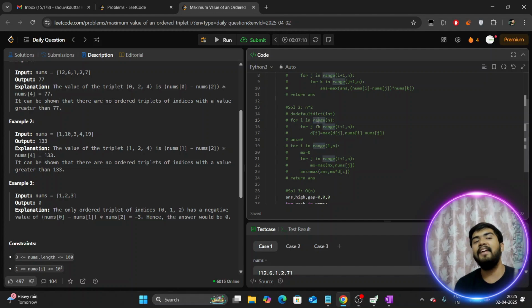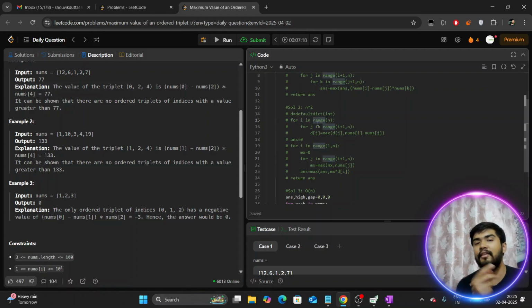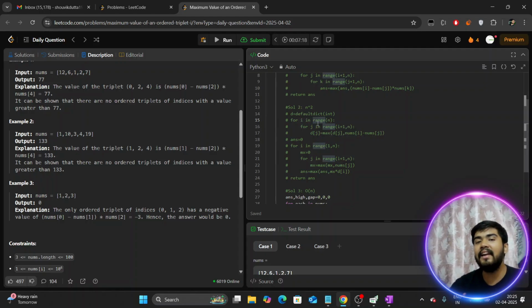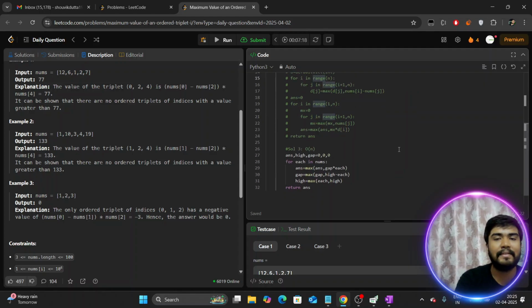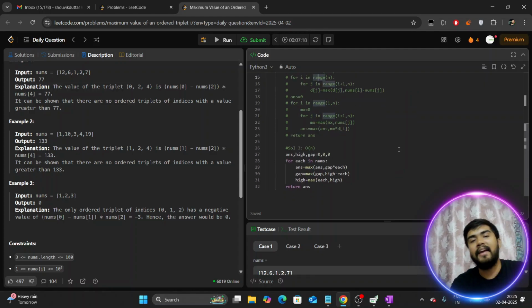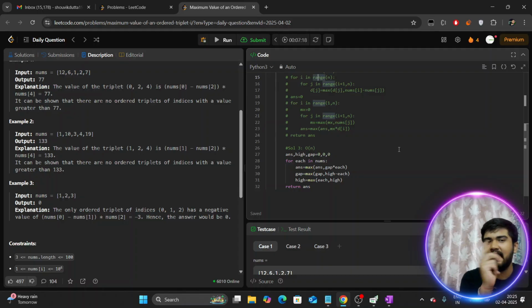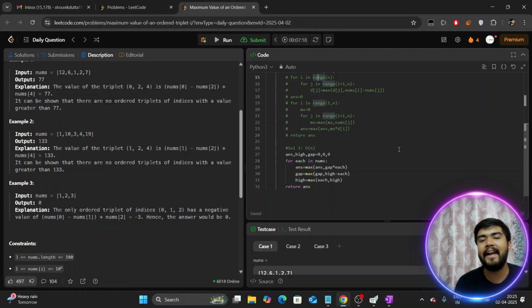But if the interviewer is actually looking for a big O of n solution, or you are giving an interview at that level of company, then obviously the interviewer is going to ask you, can you linearize your solution? Can you write a linear solution for this particular problem? So then the challenge is going to arise. Now I don't have to say it is a challenge, but there is a small tweak you have to make to your i, j and k pointers.